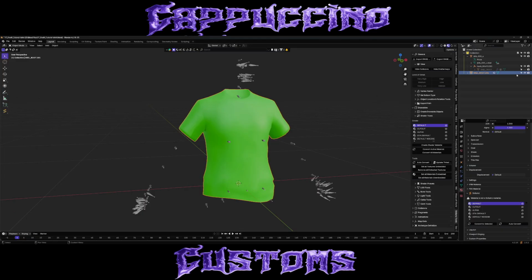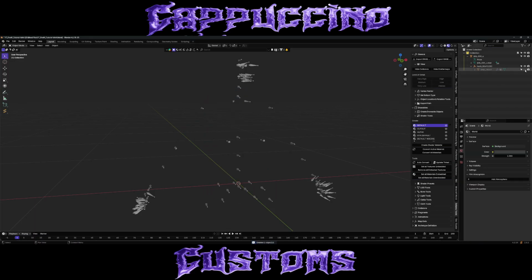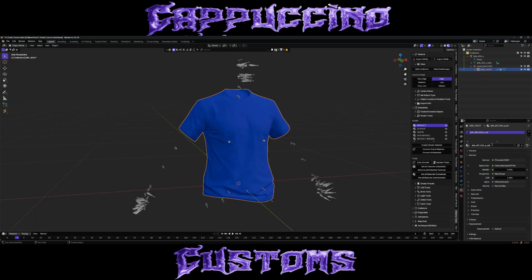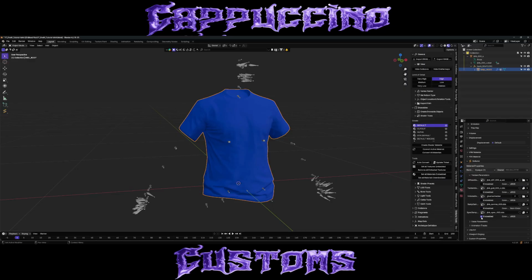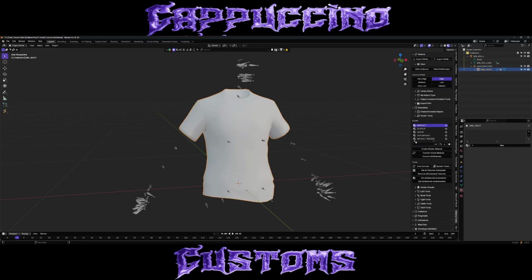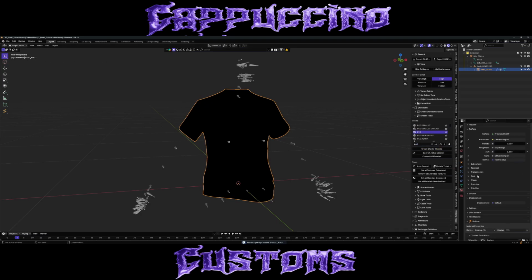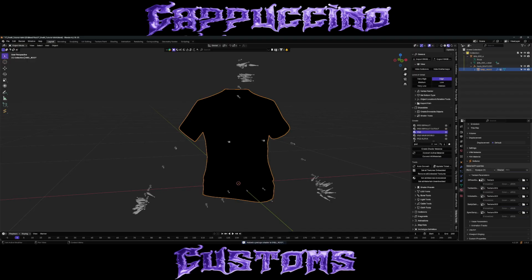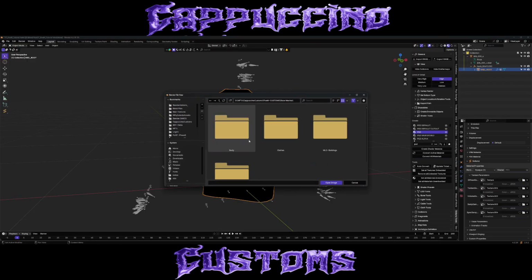Bet, now go back to Blender. We can delete or hide the mesh we duplicated for Substance Painter. Let's work on the model we pulled in from the game. Select the mesh and delete the Sollumz shader. We will create a new PED shader. Now import your DDS images into the corresponding nodes in the shader.